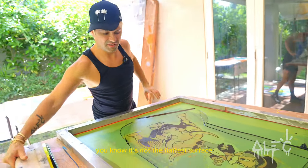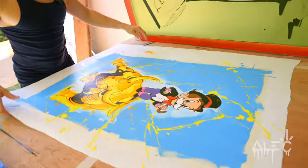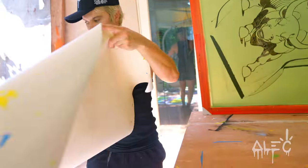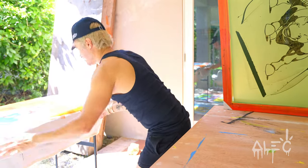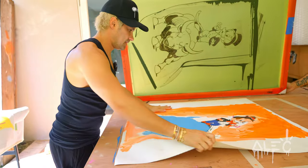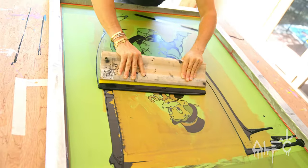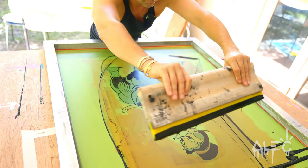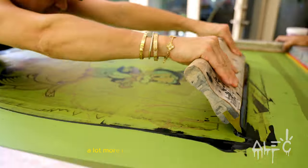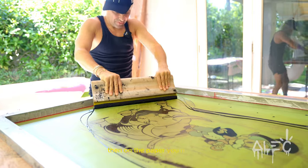It's not the flattest surface, so that's probably where it gets screwed up. Oh, that one came out better. This needs some touching up, but not so bad. Okay, I think we got one more, and then I gotta clean it. A lot more ink going on canvas than on the paper, you notice.